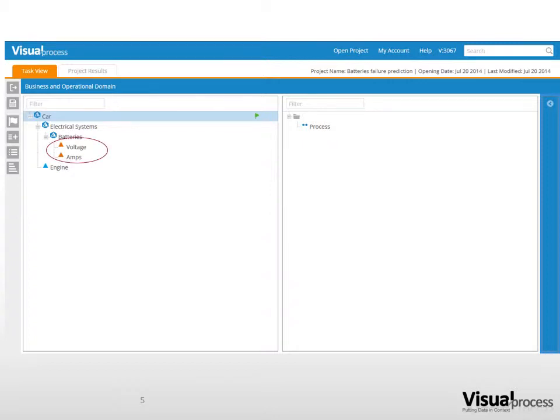For every part or subpart, ask, what is measured about this part? Add the measured elements as properties. In this case, the domain expert told us that we measure voltage in amperes of the battery. Note that this view reflects the way a business or operation expert sees the world. This data is not necessarily saved or does not necessarily exist in your dataset.